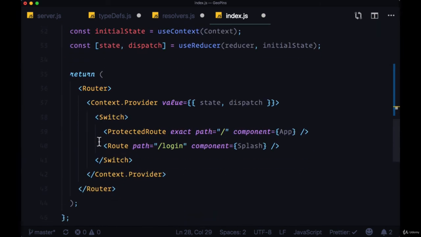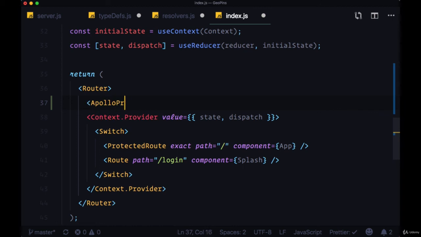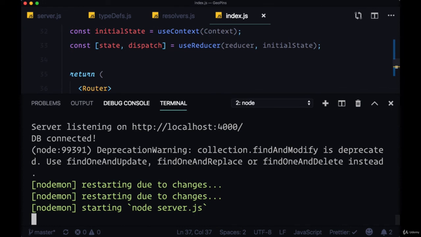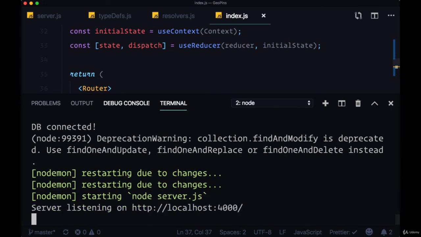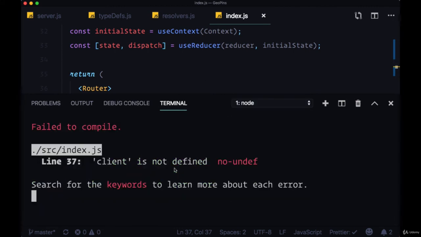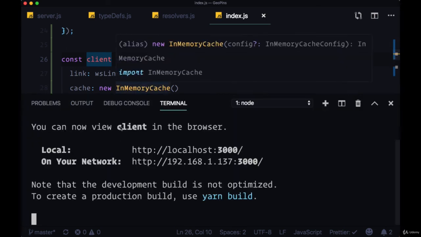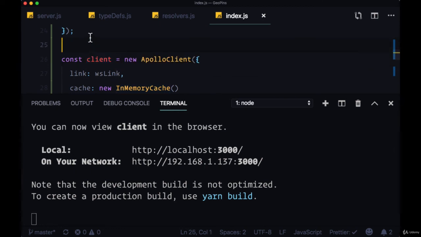Then we're going to use React Context to make our Apollo client available to all of our components. So we'll add a set of ApolloProvider tags, wrapping our context provider, and to it we need to pass our client on this client prop. And once this is all done, we'll save all three of these files. We'll make sure we're not getting any errors in our terminal. And it looks like I made an error in index. I didn't put our instantiated Apollo client within a client variable. My mistake. But once we save that, it looks like there are no errors. And we'll take a look in the next video at how to actually listen for data changes that are being published by our server.